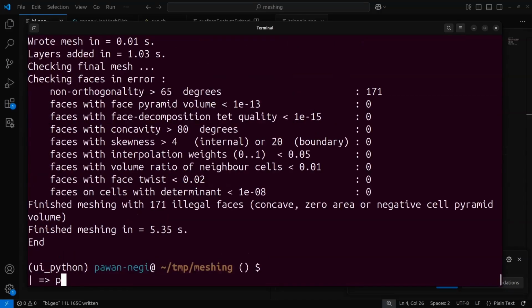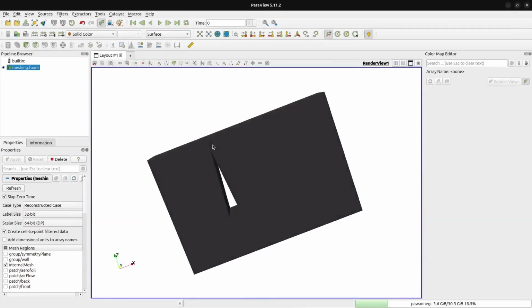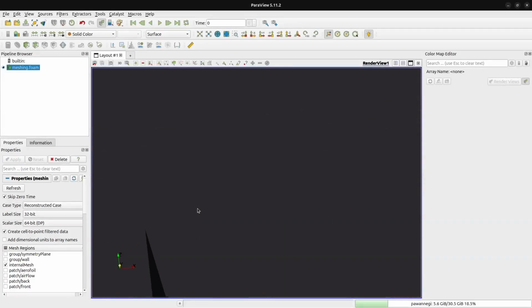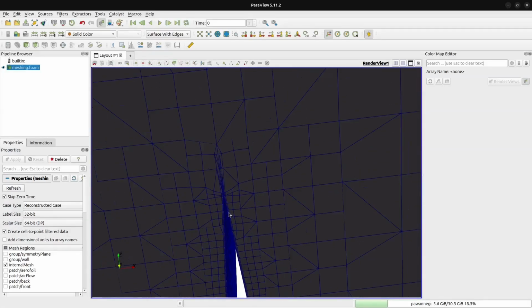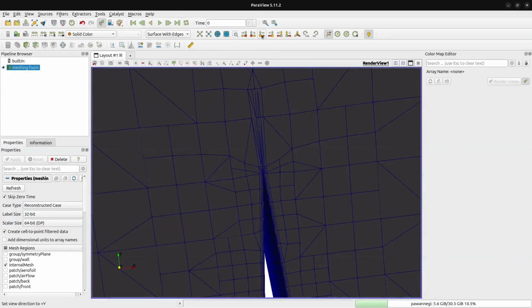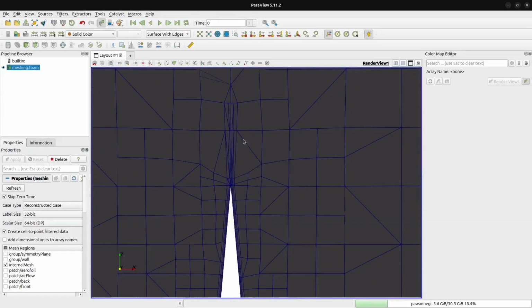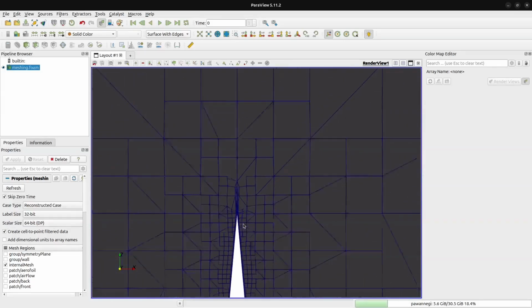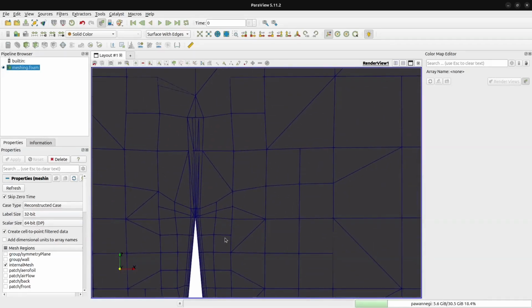Sometimes the surface that you have passed is very small such that it cannot create the snapping there. So if there is no snapping, then there won't be any layers. With this, you can see that here we have the required layers at the corner. Let me change this to 2D to visualize this. We can try making this surface a little bit smaller if you want the layer just to be here only, or we can make this surface go all the way to the end such that we have the layers till the end. There are options you can choose depending upon what you are simulating.